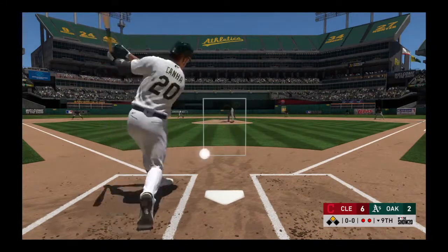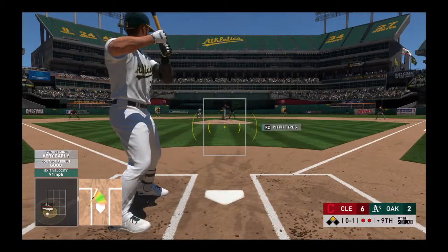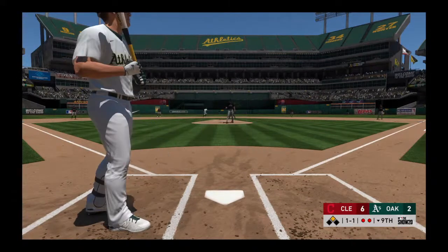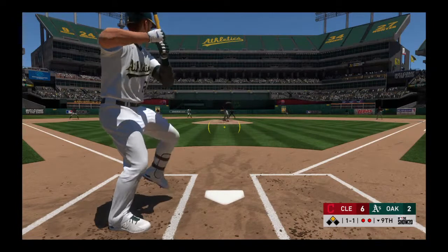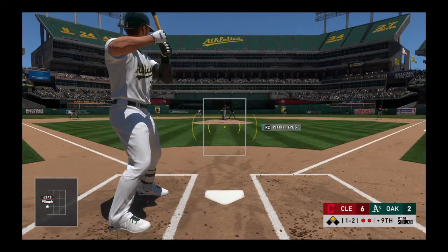2 out here in the 9th. Strike 1 to start the at-bat. Ball 1. You know, in this situation, you almost have to pitch like there's no one on base. That run really doesn't mean anything with the lead they've got. The hitter is the guy that can turn this game on its head.